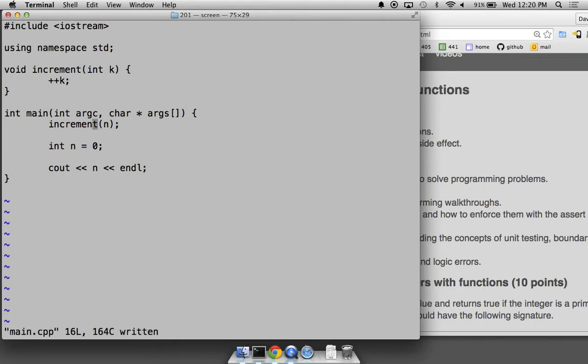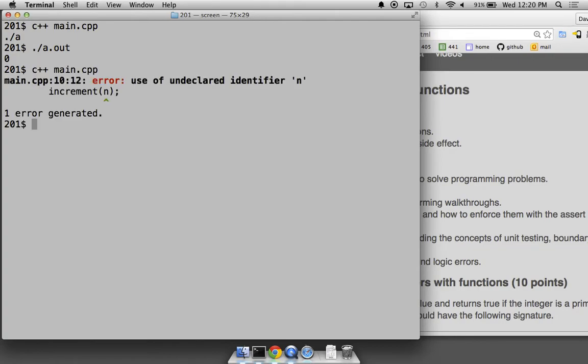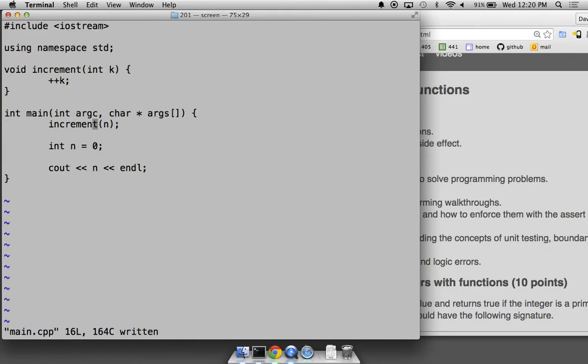We'll say the compiler is going to say n is undefined. Use of undeclared identifier n. So we want to define the identifier n first, declare it, and then we can use it.